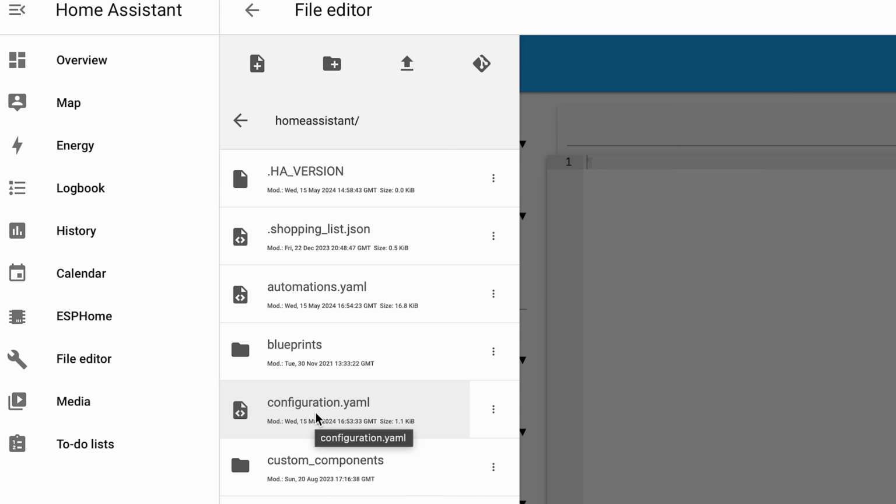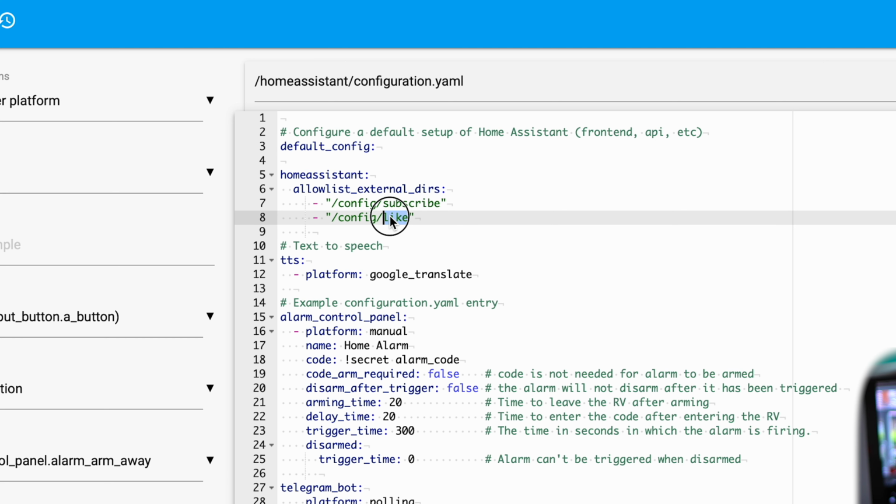Of course, I can add more folders, for example, the first one will be subscribe, and the second folder that I will monitor, if I leave this config that way, will be like so. I will monitor two folders, and that's pretty fine, but I want only the subscribe folder for now.